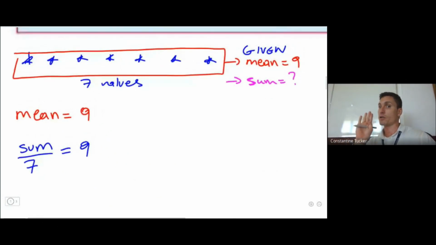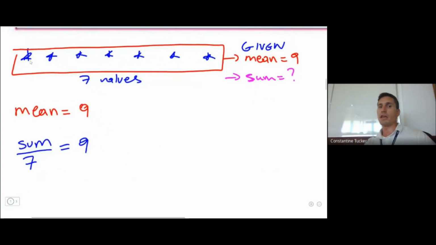Hold on a second. It's not 7 divided by 7. This could be a million. This could be a billion. This could be 13. This could be 52. This could be 2 trillion. This could be 17.7. And this could be 29. We don't know what the numbers are. That's why I put asterisks. But what we do know is if we add these 7 asterisks up, we call that a sum. The sum, whatever we got, divided by how many things we've got. Now we've got 7 things.